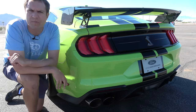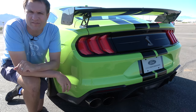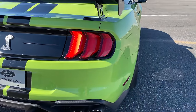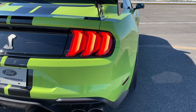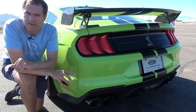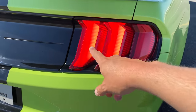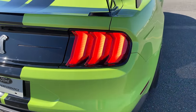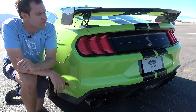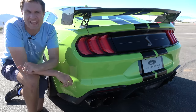Moving on to the back of this car, starting with the taillights: this car still has the famous Ford Mustang sequential turn signals that light up one, then the next, then the next. In previous videos I've talked about how other automakers were not allowed to use these turn signals. The answer is that the regulation is all about the first turn signal flash — in this case, the first flash is large enough to meet the standard. For Audis, their first turn signal flash would be too small to meet the government standard, which is why Audi isn't allowed to have them.